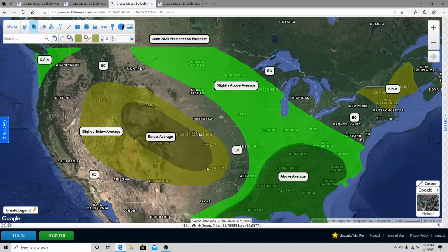With this high pressure going on across the Rockies here, if your jet stream flow is going from northwest to southeast, that could definitely have some trouble. If it's going over some high dew points and high CAPE values, if you have a weak low nearby, yeah, that's definitely a recipe for an MCS or derecho to happen. And some of these areas here, on average, get a derecho per year. And it's really these areas in here. So likely in these areas, in the slightly above average region, you have a decent chance for MCSs and derechos.